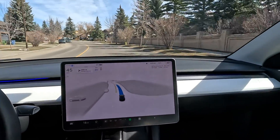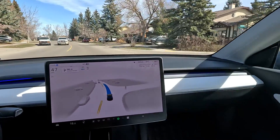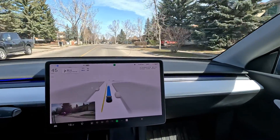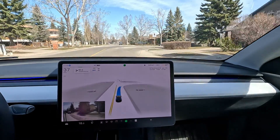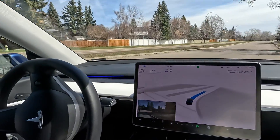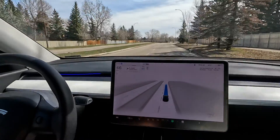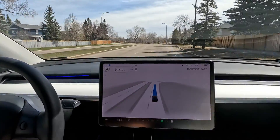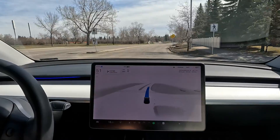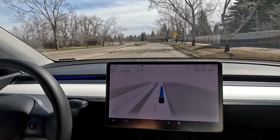Right off the bat on this turn, it tends to drive a little bit on the slow side, though it seems slightly faster than normal. One of my main issues with FSD is these very slow right turns — it handles them differently than version 11, which used to take them in a faster fashion.